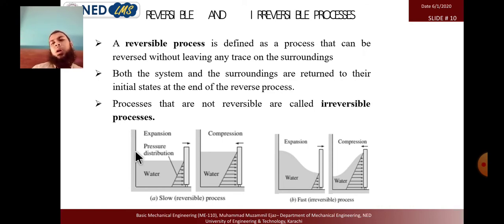So in the real world, a reversible process is not possible, but just to simplify the system, to idealize it, we can say that the water comes back to its position when we move it very slowly, and consider the whole water comes into the initial position, so we can call it a reversible process. But in the real world, the reversible process is not possible.